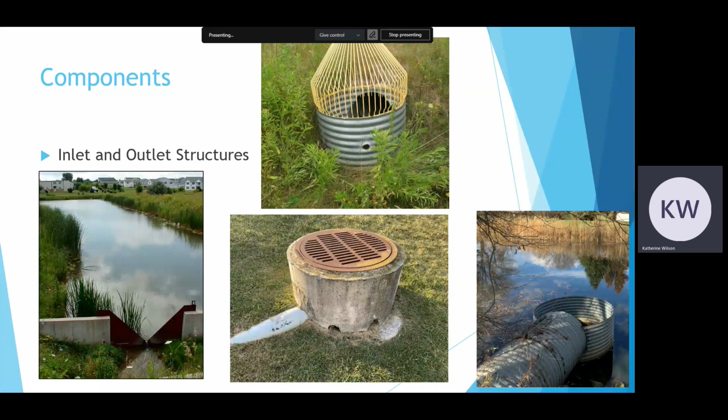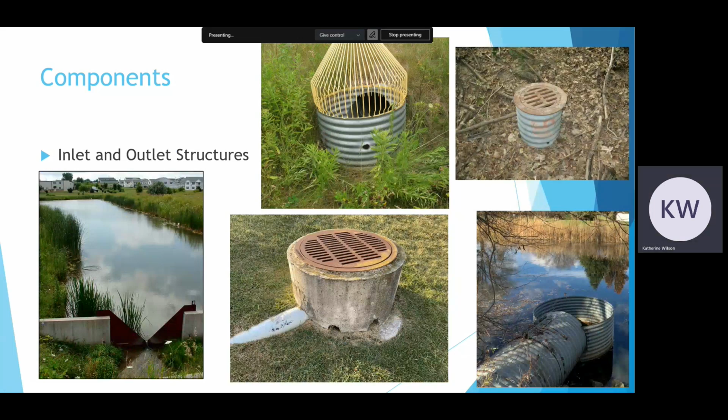Next, we have examples of outlet structures. Outlet structures can all look a little different, but their function is the same. Some differences in these examples, you can see that there's oftentimes a small hole cut out in the riser, and that's where the water, if it reaches this elevation, will slowly pour into the riser before flowing out of the stormwater pond. The picture on the left is an example of a V-notch outlet weir. The higher the water pools behind the weir, the faster it will flow out.